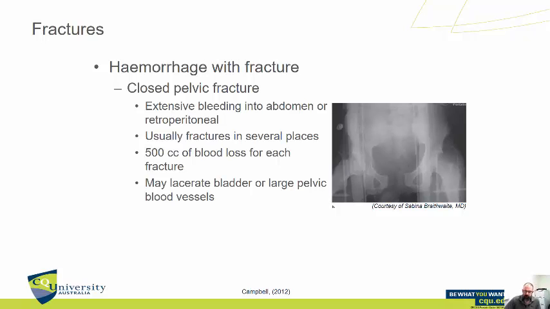So you're going to feel for pelvic stability. If you feel any instability in the pelvis, you want to try and splint that pelvis, and we'll talk about how to splint that pelvis a little bit later on. With each pelvic fracture, you can expect about 500 mils of blood, and often you don't get pelvic fractures in isolation. If you have one pelvic fracture, you may have 2 or 3 or 4. You don't often get a pelvis that's only fractured in one place. So keep that in mind. Pelvises bleed a lot, and they can constitute a severe emergency.